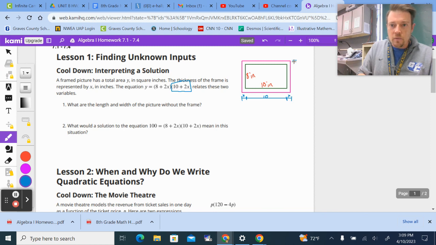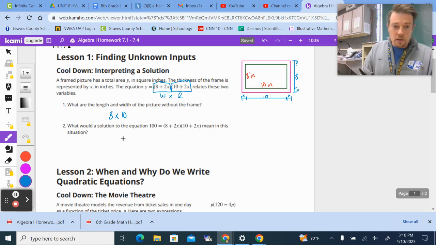And then this direction will go this way, and I'll freehand it because I don't want to switch back. This one we know from there to there is 8 plus the 2 x's of the width of the frame, hence this part. So by multiplying these two things, you're essentially multiplying the width times the length. So you're finding the length and width of the picture with the frame. The picture without the frame, well, we know that it's 8 by 10, because that's where those two numbers came from. It's an 8 by 10 photograph.